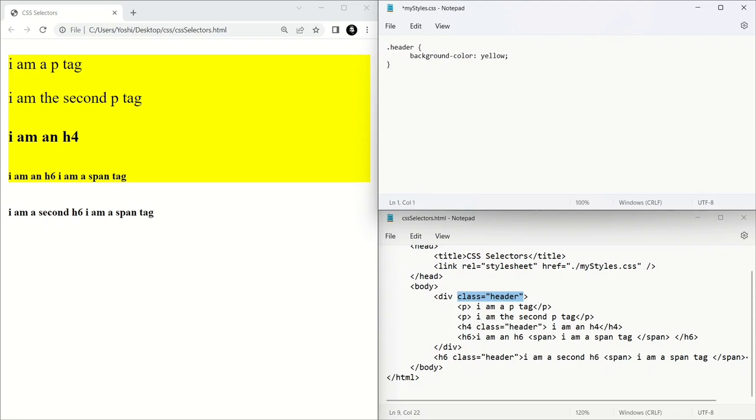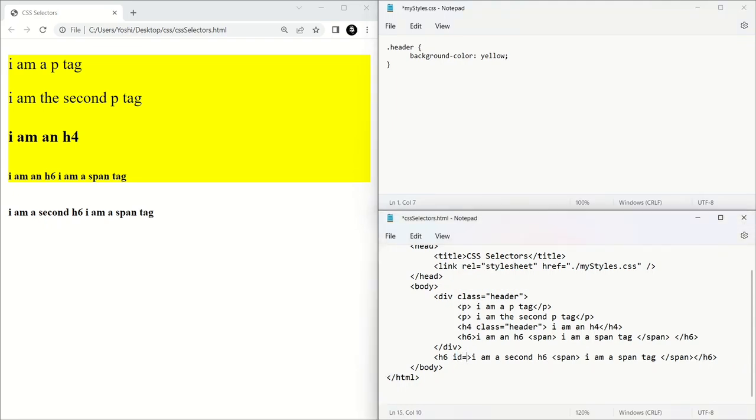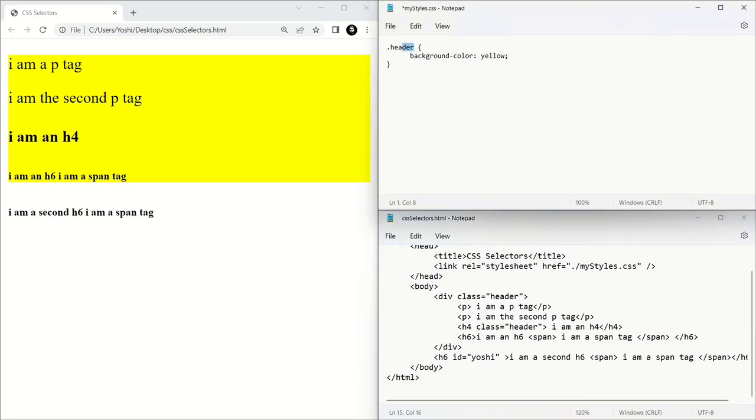So let's go into the HTML document, then change this to an ID. An ID of, let's just make it my name, Yoshi. You could use anything you want, but for this example, we just use my name. Then you type it there.